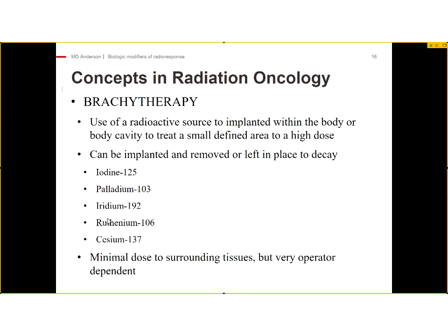Brachytherapy. Brachytherapy is, as I said, utilizing a radioactive source, either implanted within a body cavity or actually implanted within a tumor itself, to treat a small defined area to a high dose. You can plunk it into a tumor and then take it out, or plunk it into a body cavity and take it out, but there are certain sources that you can actually plunk into your organ and let sit. The common example for that is iodine, in brachytherapy for prostate cancer. If anyone's ever had seed treatment for prostate cancer, that's what that is, usually iodine. You implant the seeds, they decay with their half-lives, and that treats the cancer.